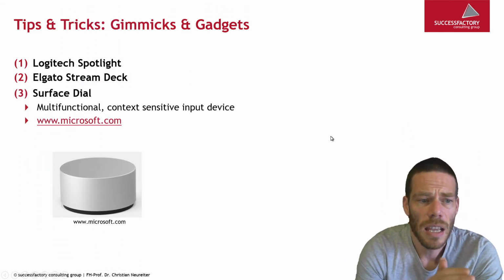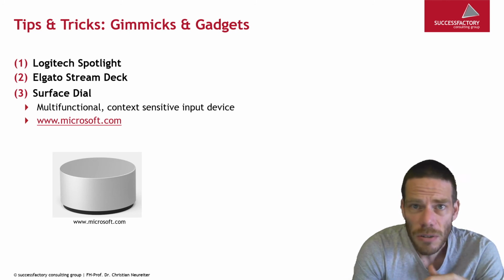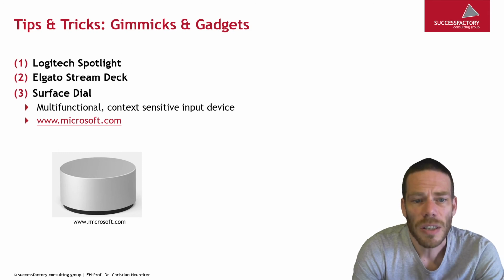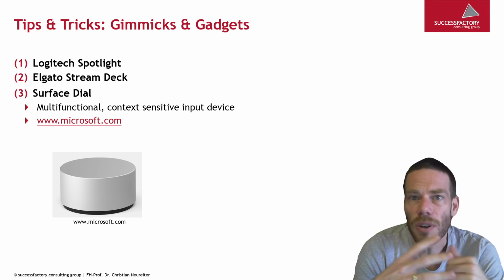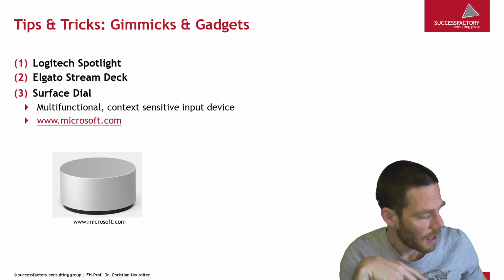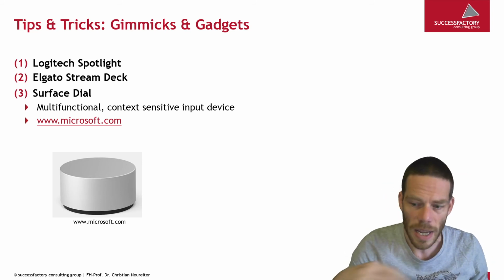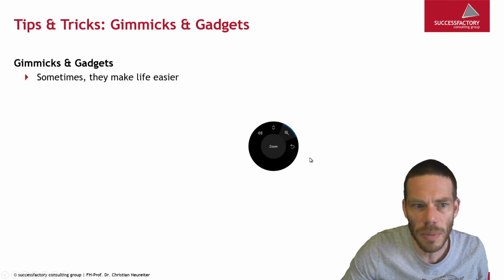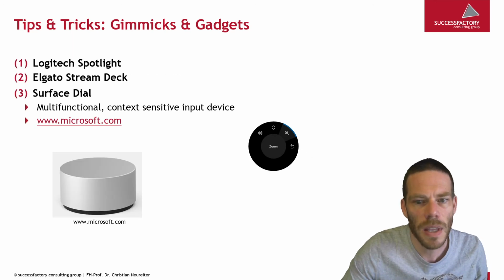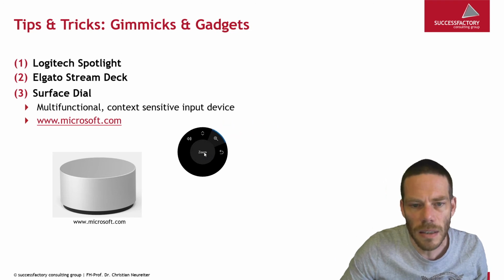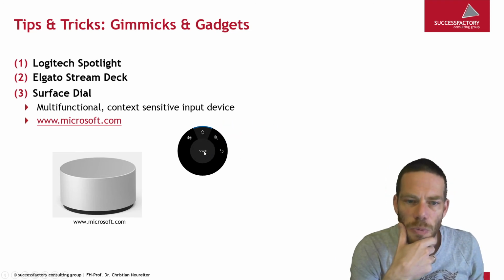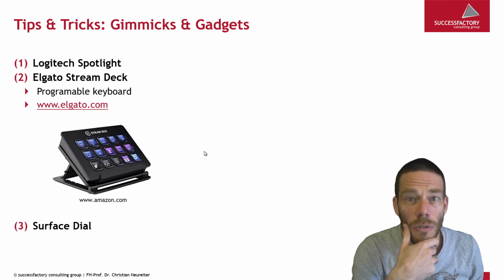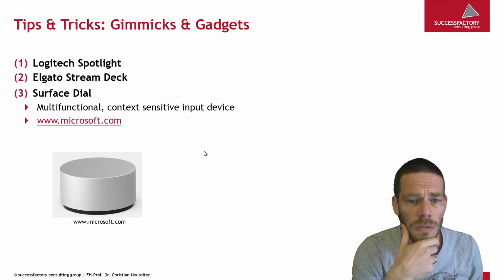And this Surface Dial is basically a product from Microsoft, from the Surface series, and it gives you a context-sensitive choice of input. So for example, if I'm clicking my Surface Dial right now while I'm here in PowerPoint, oops, I didn't want to go back, let's go back again, this direction. So then you see that this menu goes up, and I can switch between scrolling. If I enable it, then I can scroll back or forward on the slides, which I use pretty often.